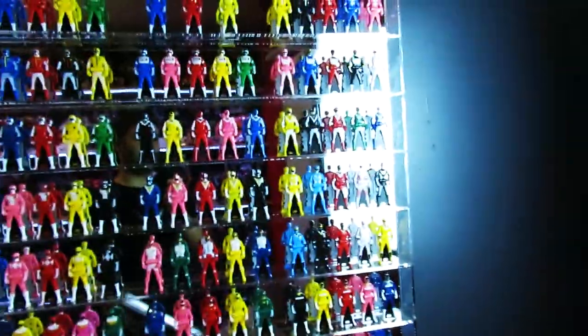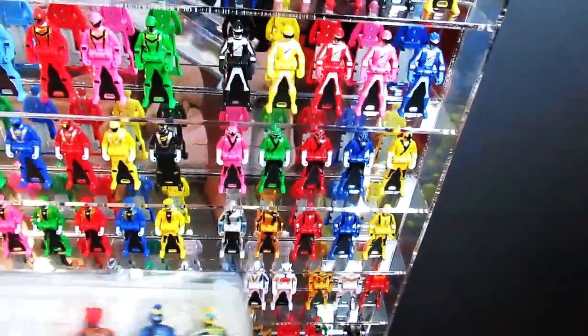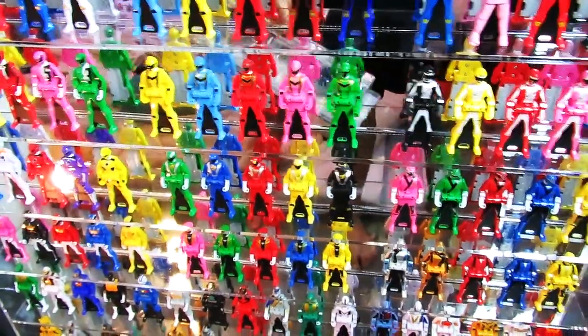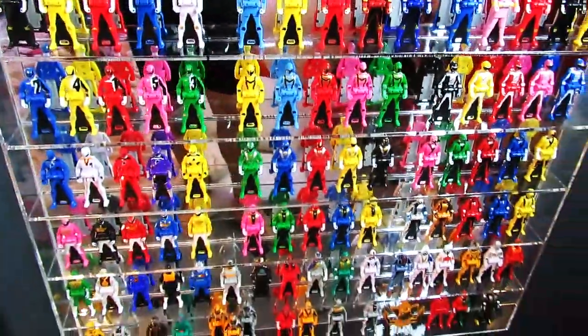Maybe someday I'll build another case for the extra keys that I have that aren't pictured here. I really wanted to keep it to just Gokaiger stuff. Without Go Busters, I was going to be missing a team there, so I could have done a metallic version of Gokaiger or Go Busters. Go Busters at least did a team up with Gokaiger, so I can kind of justify it like that. I can be very neurotic with this stuff.